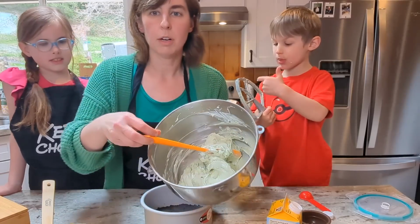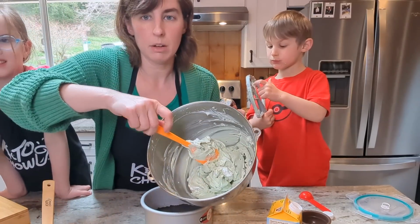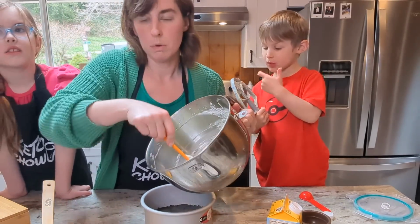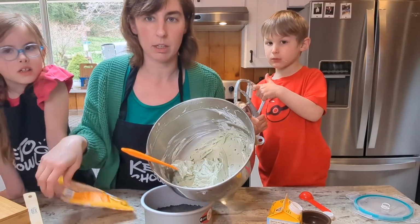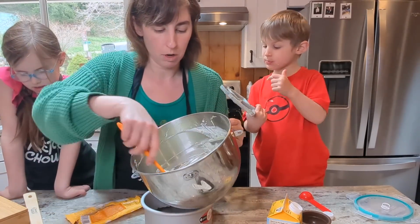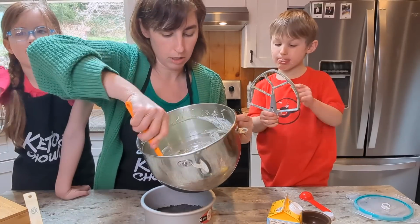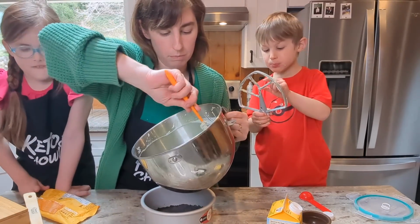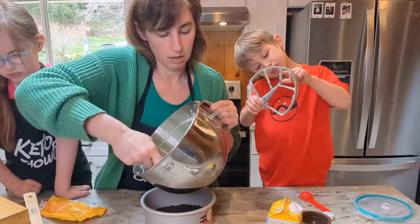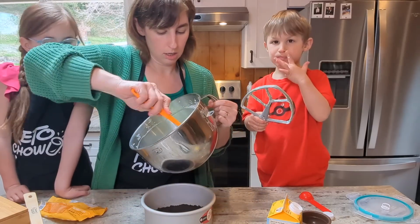Okay, we forgot to start the video again, and we mixed in our 3 ounces of chocolate chips. We are using the Good Sam mini chocolate chips. They're the perfect little mini chips for a mint chip cheesecake. And I added a little bit more cream. I think I probably added 3 or 4 tablespoons of cream total to get it to a spreadable consistency. Oh, it looks so good.